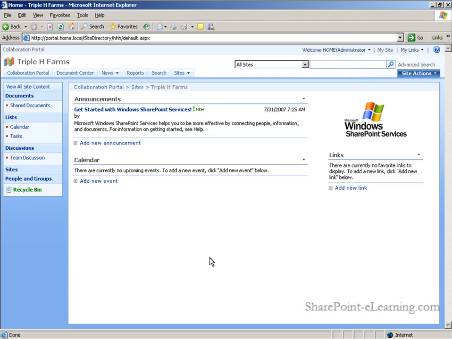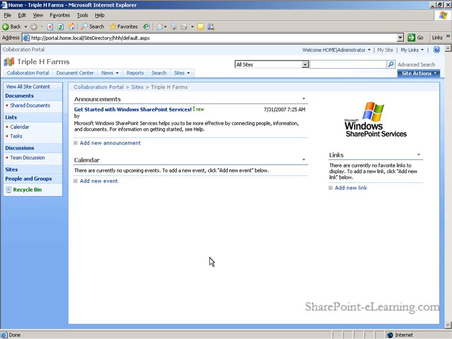A second method is to launch Outlook, have Outlook linked to a calendar on a team collaboration site, and within Outlook, schedule a new appointment or event, and then build a meeting workspace from Outlook. The third and final way is to generate a new subsite underneath a collaboration site and use a meeting workspace template. For our purposes, we have a Triple H Farms barn meeting every Friday morning.